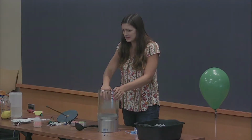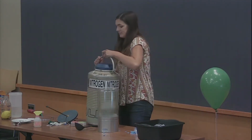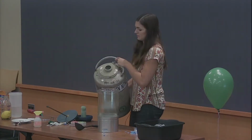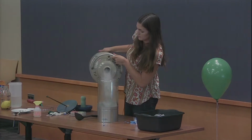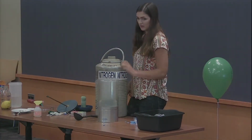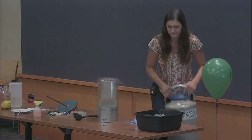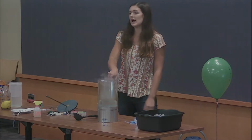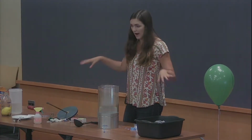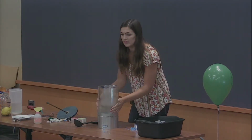So, did you guys notice when I poured it in, it kind of bubbled? Yes. Right now, it's kind of bubbling that steam. Here, I'll pour in a little more so you guys can see it again. So you see the steam? You see it bubbling? Okay, so here's the deal. The liquid itself is very, very, very cold, but our atmosphere, our air, compared to that is so hot that that's why it's boiling. But it itself is very cold.